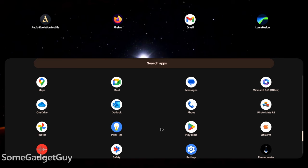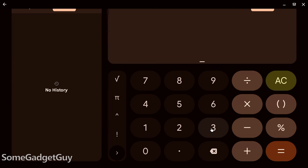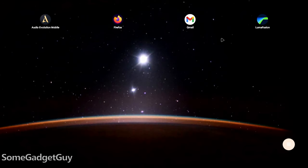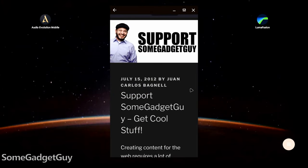I'm so happy to see a functional app drawer again. You click on it and can now properly scroll through all the apps. From Android 12 onward, you'd click on that and get a weird broken menu with the wrong DPI and formatting, and you couldn't get to anything. When you click on an app it launches in a phone-style portrait orientation, but you can move it around the display. We finally have window controls returned — maximize across the entire screen, minimize, and close. There's no bottom dock for minimized apps right now, so minimizing is much like standard Android where the app disappears. You can relaunch it, but it's the entire process of going through the app drawer again. There's no convenient bottom area to quickly toggle between running apps.